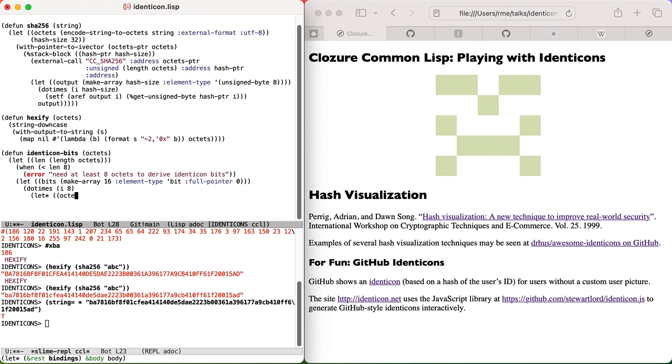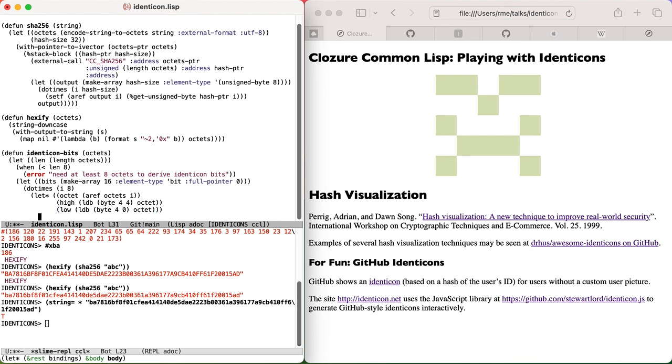So there's our octet. We want the high nibble, so we'll use LDB, and our byte spec will be 4 bits long, starting at position 4 of the octet. And the low, same thing, except the byte spec is 4 bits at position 0 of the octet.